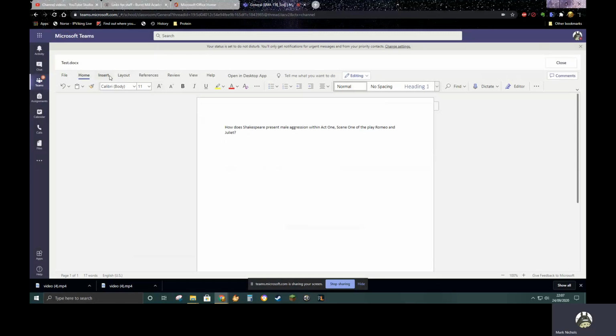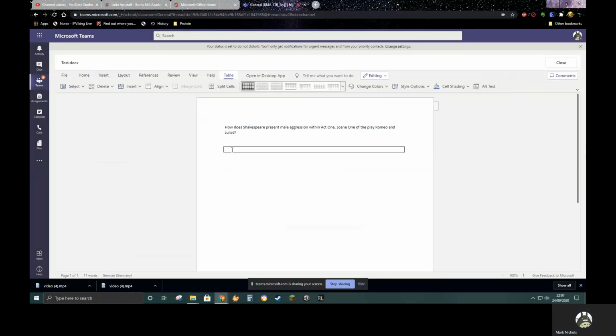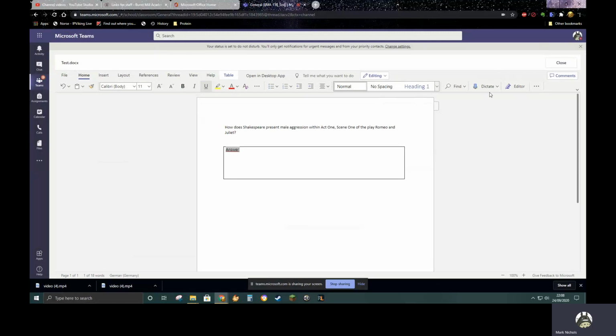Something that I have done as well, which makes it easier when it comes to marking and feeding back this work, is I like to insert a basic table. I'll type in there so I can then make this larger. And I want my students to answer within that bubble. That way it stands out to me. I know where their answer is. So when it comes to marking, I can do it quickly and efficiently.